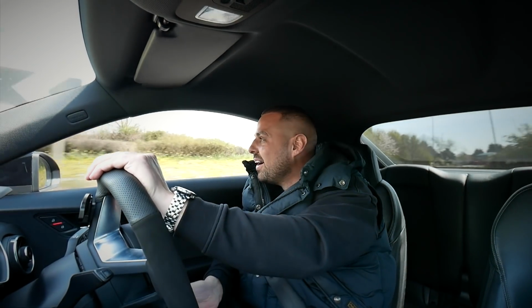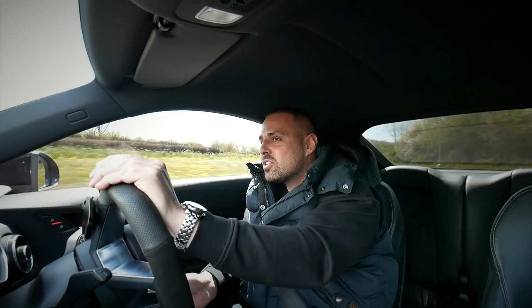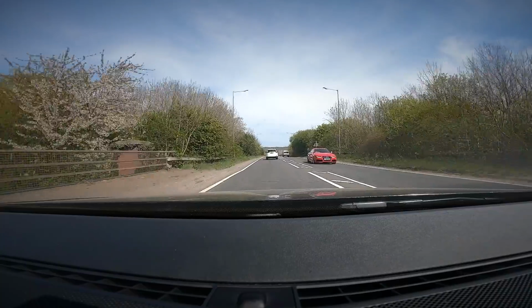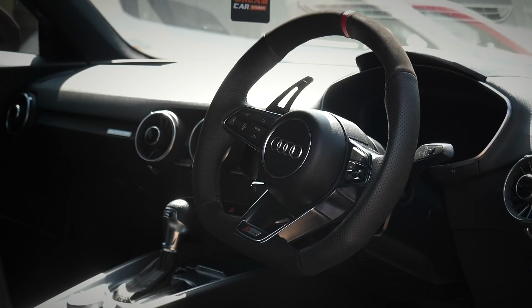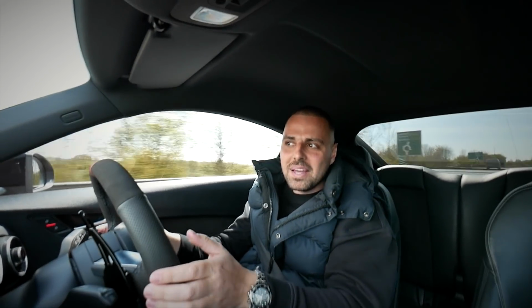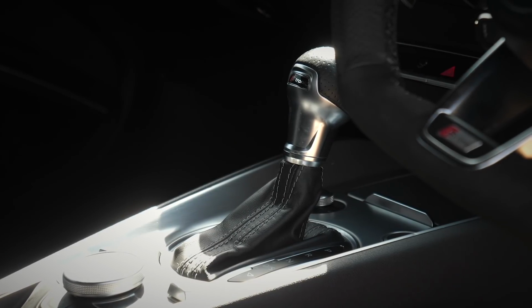This car is absolutely bonkers, man. It's such a nice package. It's a small car, but it's actually not too small inside. I love the way it looks. RS5 there, that was nice. Trade plate in the window, so it's obviously a trader. I love the steering wheel, I love the big paddles, I love the way it sounds, like it pops between gears. The throttle response, the way the car just comes to life when you put it in dynamic mode. I love it, man.